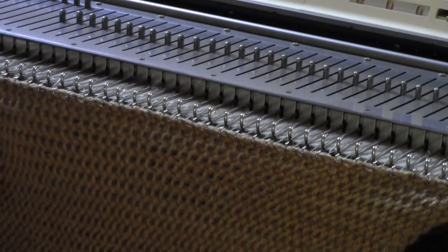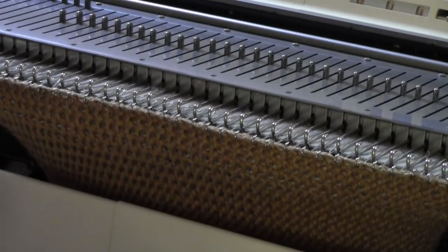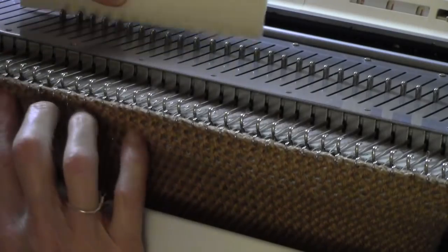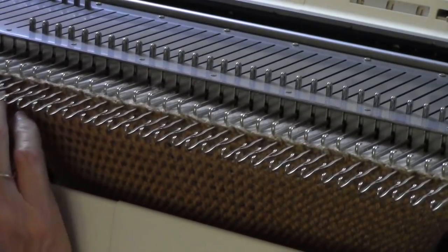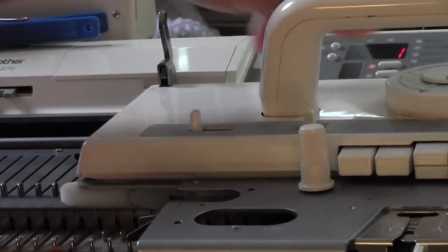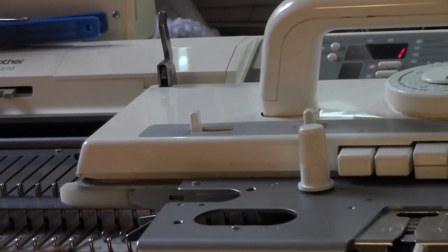The straighter I get this, the better it will look. Now before I get the ribber involved with this, I'm going to go ahead and do the pickup part of the job. I'll begin by bringing all my needles up to hold position, and I'm pushing the knitting back against the needle bed. My machine is not set for short rolling, but I'm going to go 2 full tensions tighter than my knitting was, and I'm going to use that tension for the ribber as well.